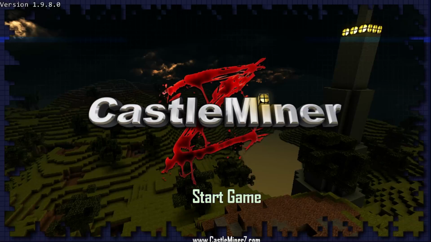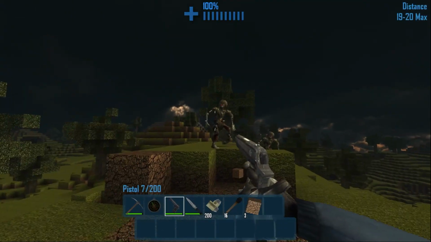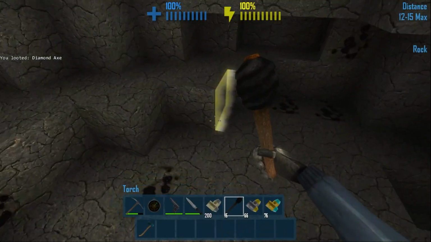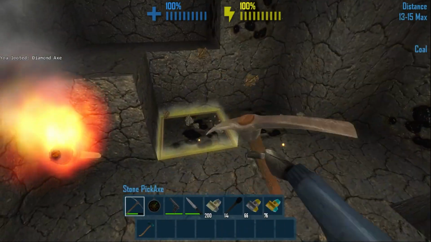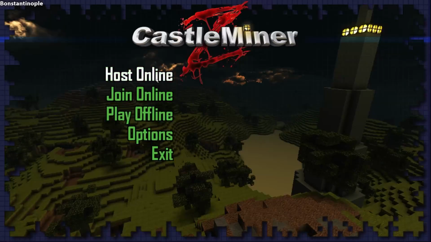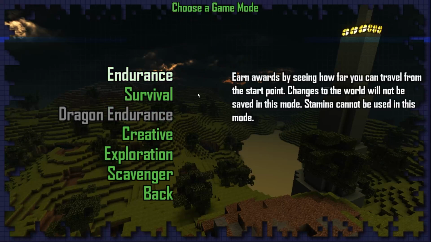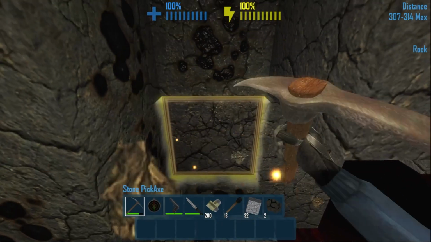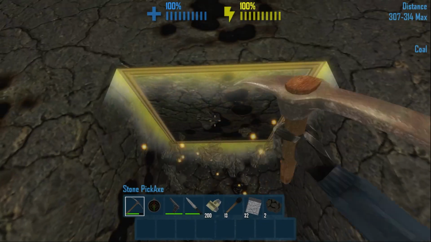If you've ever played Castleminer Z, you may be familiar with its unique gameplay aspects. Although it may seem as though it is, Castleminer Z is far from being a simple Minecraft clone. For starters, there's a handful of different game modes to choose from. There's survival mode, where you have to build a base and gather materials as you survive through the zombie apocalypse.